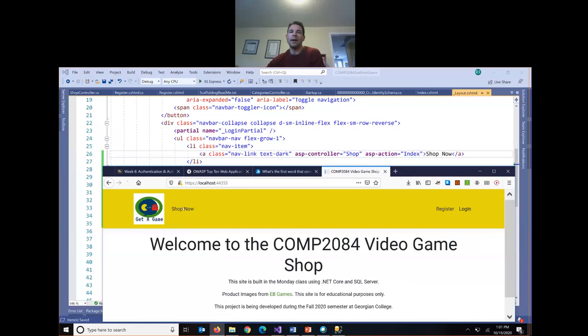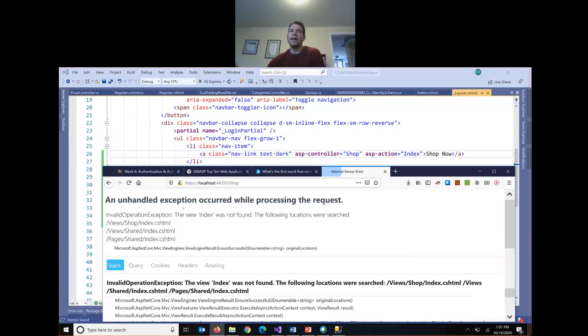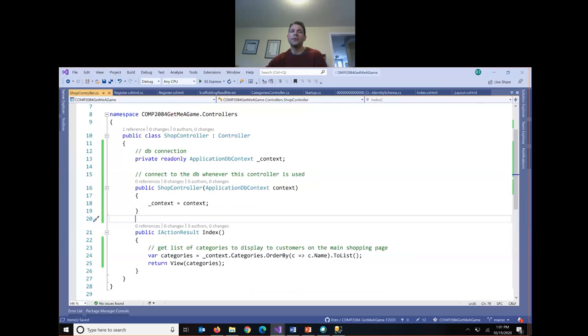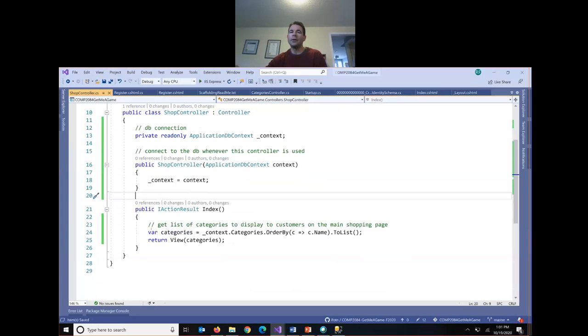I click shop now. And I should get an error saying there is no shop index. So we're going to change that. We need a page called index that will display the list of categories that we are getting here.